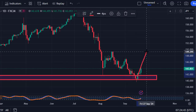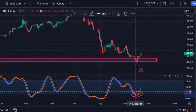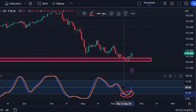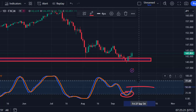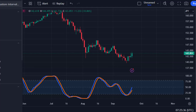Technically, expect the market to continue this movement all the way to the upside, and looking for a buy position will be the best thing to do right now from this technical analysis. And if you look at the stochastic RSI indicator, the market is already moving out of oversold condition. The blue line is now above the orange line, approaching the 50% line at this very point. What that means is that the market has capacity to begin to move upward, and that is what you should be expecting as well. So expect the market to move from here all the way to the upside, and that is what I am expecting on my chart. So paying attention to buy opportunities will be the best thing to do for USDJPY at the moment.